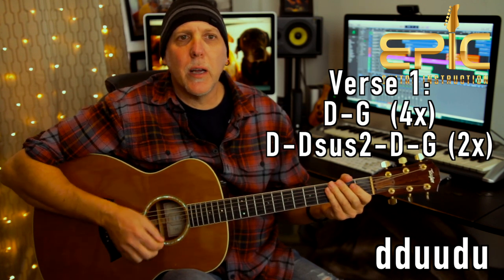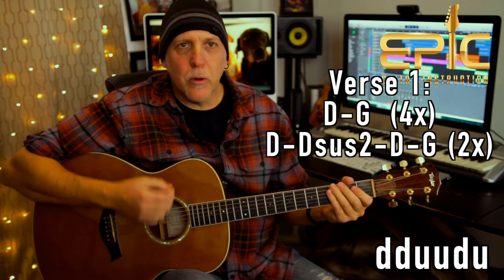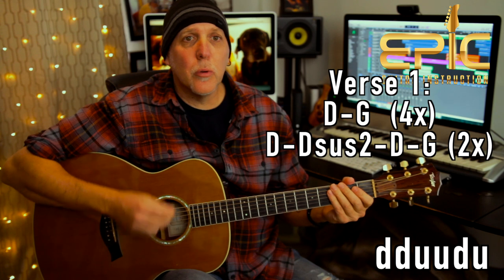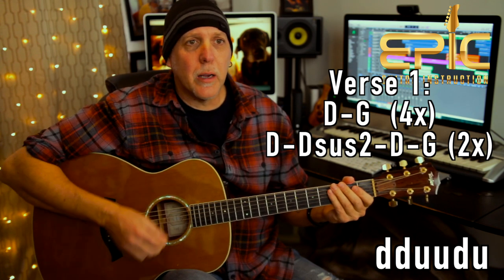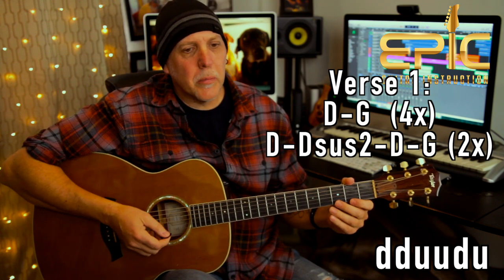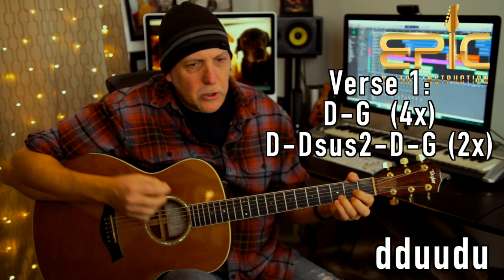this. Down, down, up, up, down, up. Eighth notes. One and two and three and four and. Down, down, up, up, down, up, down, down, up, up, down, up. And that'll work for most of the song in the strumming parts. We'll shorten it a little bit in the pre-chorus, but the verses are the same.